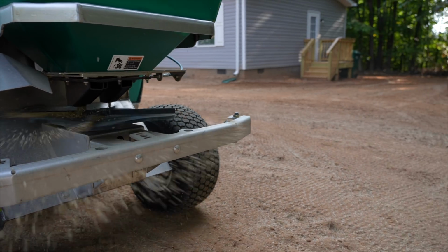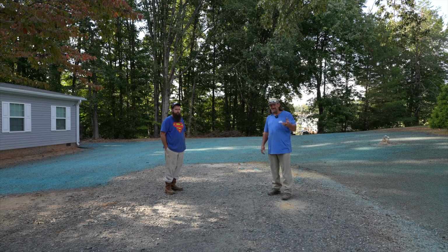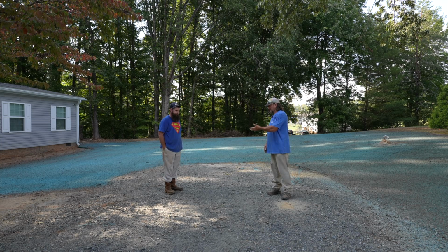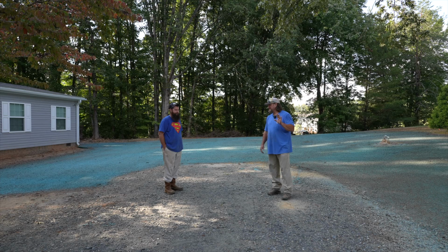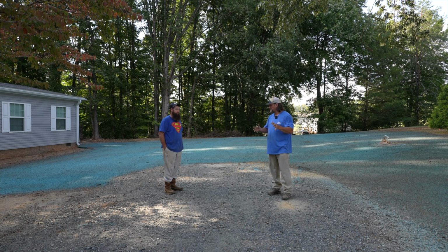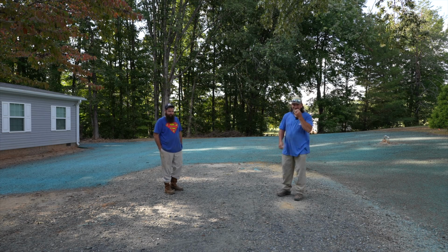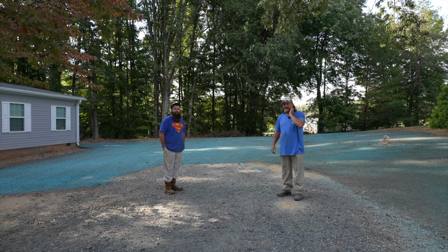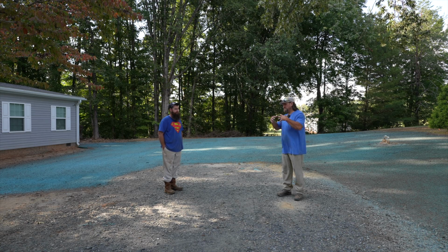And again, I'm not a fan of mixing my grass seed in with the hydroseeder, because we seed some Bermuda yards, and I don't want to take any kind of chance on contamination. If I were seeding a fescue yard and it had some Bermuda grass seed in there, that'd be a problem, and the customer would probably not be happy about that. So that's why I don't mix the grass seed in the tank. I put it in the spreader, spread it out.